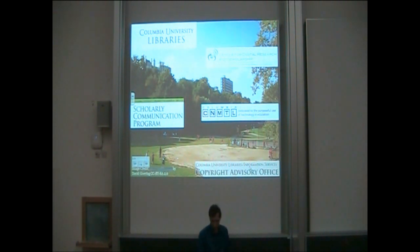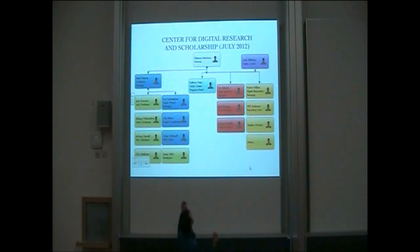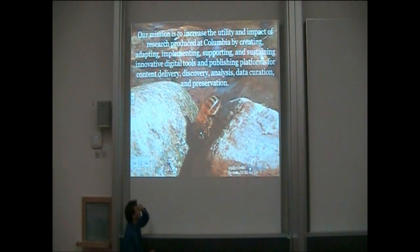The library's strategic plan focuses on having centers of excellence like our own Center for Digital Research and Scholarship. I don't expect you to be able to read all that, especially not in 20 seconds, but what I want you to take away is that we have a large and diverse team: yellow for repository services, red for video services, blue and green for the team that does production services and publication services. We also have a head of scholarly communications program and a communications coordinator in our group.